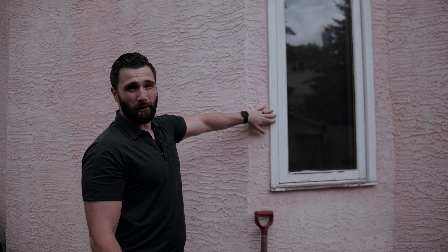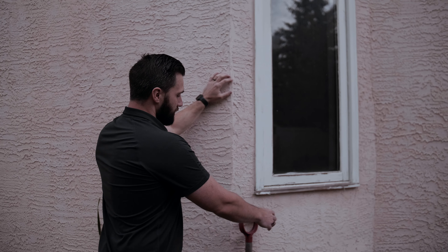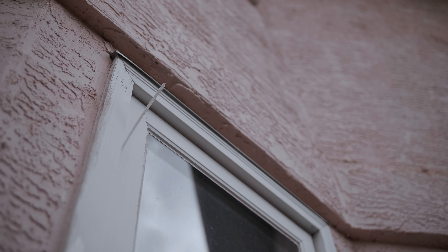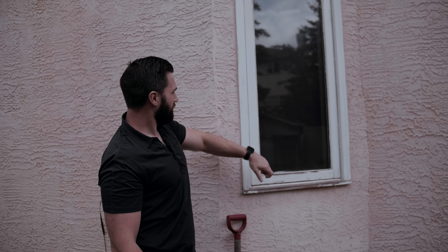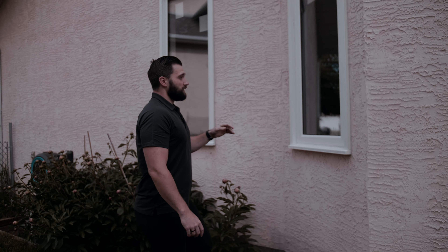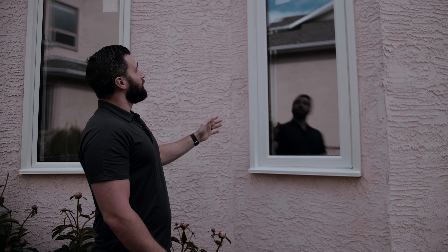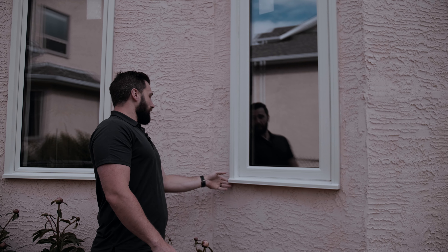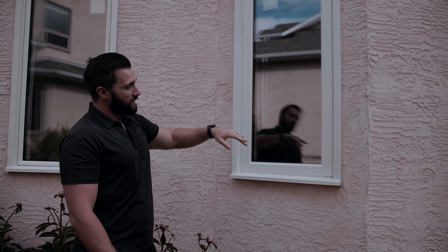We're just doing a little perimeter walk right now, seeing where things are at. What we notice is that this window hasn't yet been replaced. You can see this old wood frame, how deteriorated it's starting to be — it's starting to come apart at the top there. This would be an older window, low energy efficiency, going to get a lot of draftiness. Then if we just flip around to this side here, you can see this is a brand new Ecoline window. They've completely framed it in. We've got a brick mold over top of the stucco and a clean caulking bead all the way around so that we get a nice tight seal on these new windows.